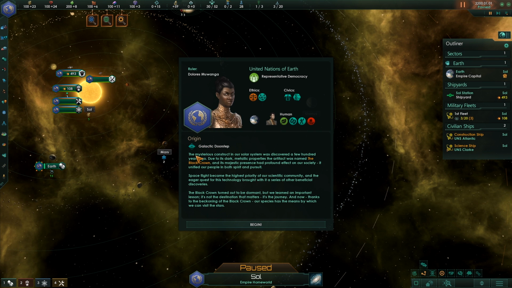Right, the Galactic Doorstep. The mysterious construct in our solar system was discovered a few hundred years ago. Due to its dark, metallic properties, the artifact was named the Black Crown, and its majestic presence had a profound effect on our society. It united our people in both spirit and pursuit. Spaceflight became the highest priority of our scientific community, and the eager quest for this technology brought with it a series of other beneficial discoveries. The Black Crown turned out to be dormant, but we learned an important lesson. It's not the destination that matters, it's the journey. And now, thanks to the beckoning of the Black Crown, our species has a means by which we can visit the stars. So let's get out there and visit those stars.